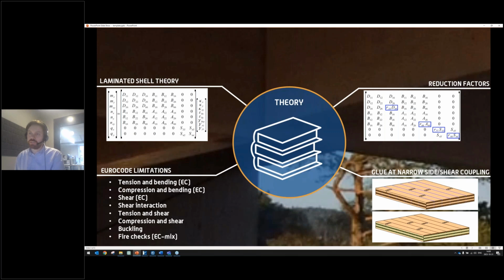We will take a look at the different formulas for this during the design phase, but it's very important to note that it's not only Eurocode checks implemented in the software, but also some additional checks according to other literature. These are also optional and will show up in the calculation parameters for the CLT panel. So if you want to disregard these additional checks, you can uncheck them and just perform the tension and bending, compression and bending, and shear according to Eurocode.